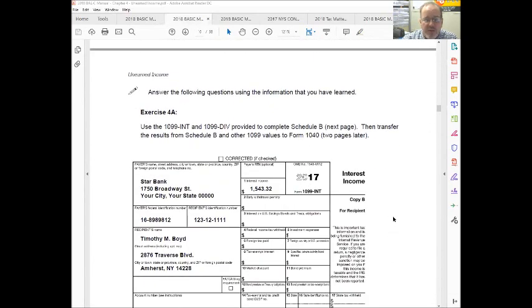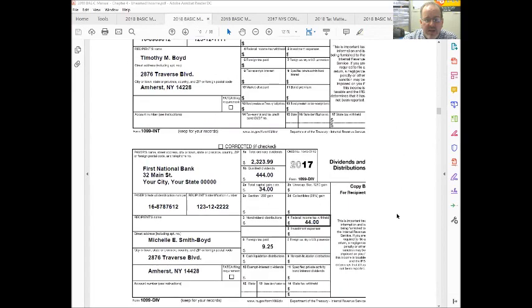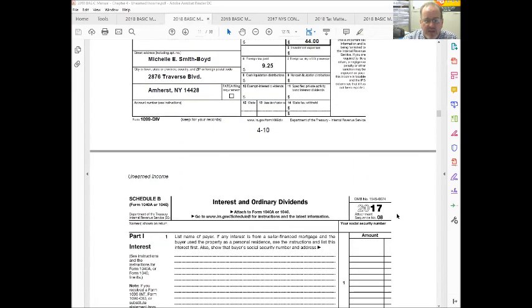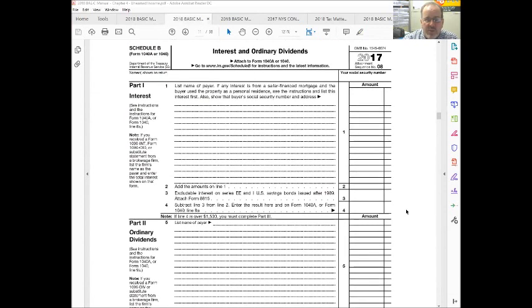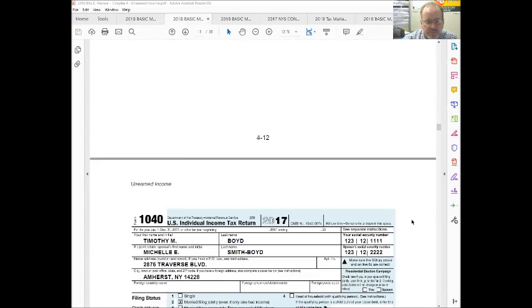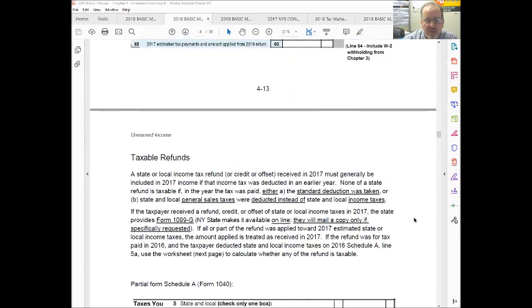All right, so you got a few exercises here that you'll do. Just kind of working on getting things off of a 1099 INT and the 1099 DIV, the interest and dividend 1099s, and just making sure they get into the correct portion of our Schedule B. And again, I'm going to pick this part a little bit more when we get into the problems that we're going to do as an example. All right, and there's our friend the Boyds, okay?